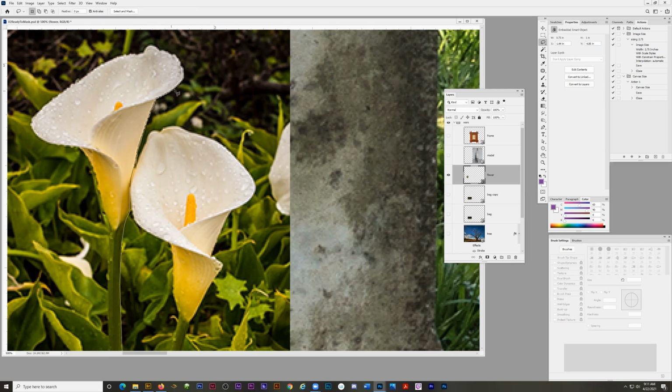Now you're probably thinking, Dave, why don't you just use the polygon lasso if you're converting your regular lasso to the polygon lasso most of the time? That's a good point.